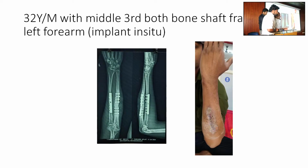What they have presented in this case as osteomyelitis is not correct. That's implant infection only. In the exam, they are talking about osteomyelitis of both bones only. But how can you say osteomyelitis? This is only a post-operative case where the implant got infected. That's an infected implant, but not osteomyelitis. There was no sinus at all, just an opening there. Bone tissue was not there. Then if you open it, there is a certain reaction.